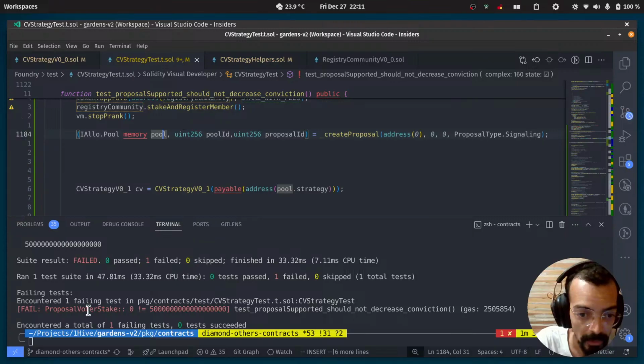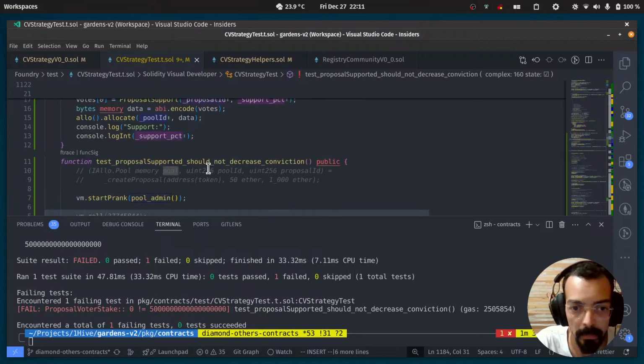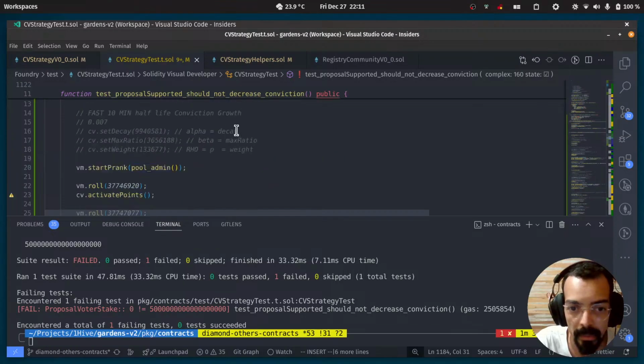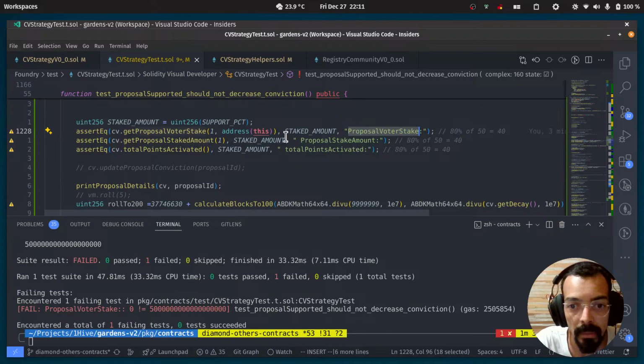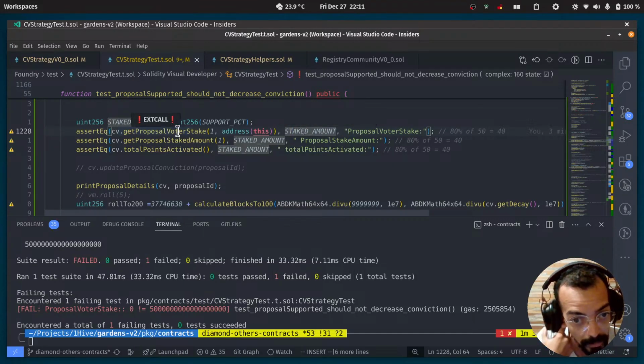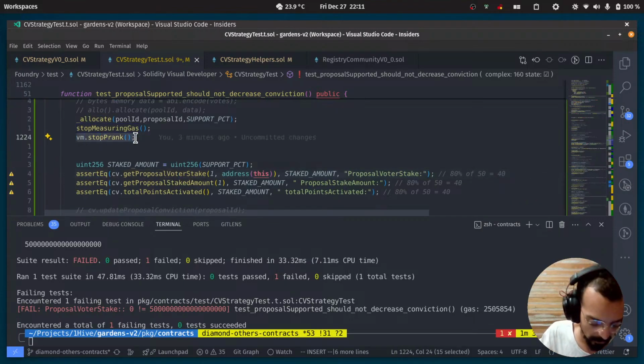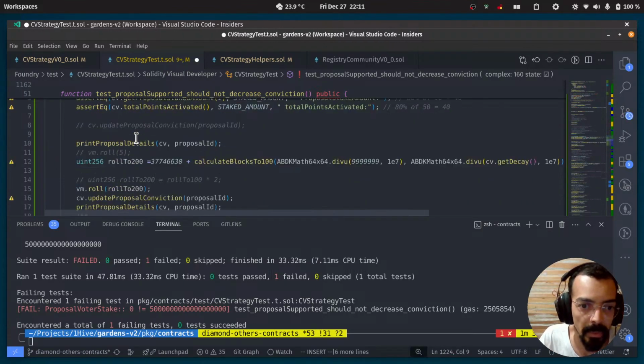So we have a problem. Proposal voter stake. Somewhere. Proposal voter stake. That one. Here stake amount. Wait, it's 5. But they took 0 because the stop prank happens there, and that should be here.